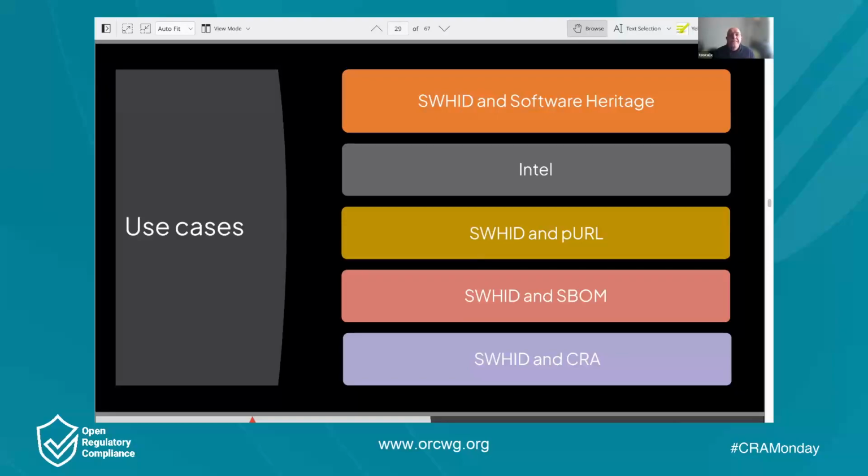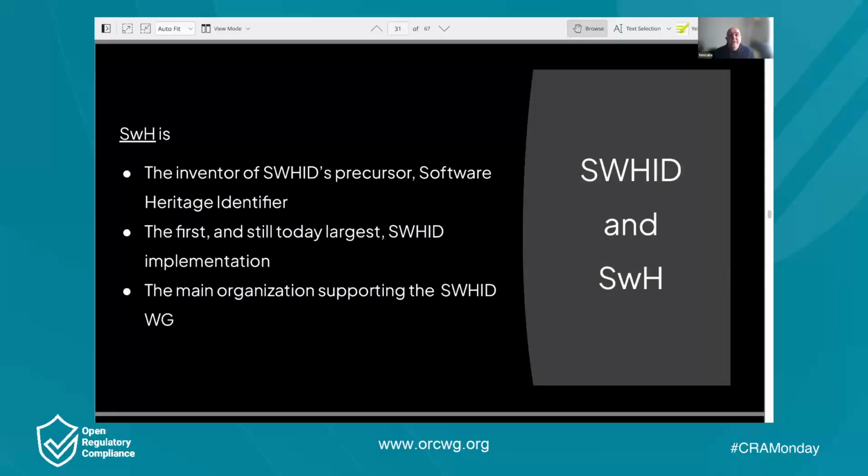I'll show you. All right, let's talk very briefly about the number one. The first use case is software heritage. Software heritage was the inventor of software heritage identifier, which is a precursor of software hash ID. It is still today the largest implementation of software hash ID, and it's also still the main driving force behind the software hash ID working group that leads the open standard.